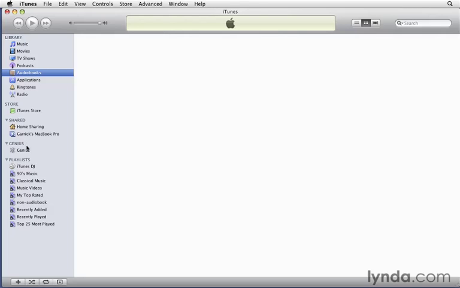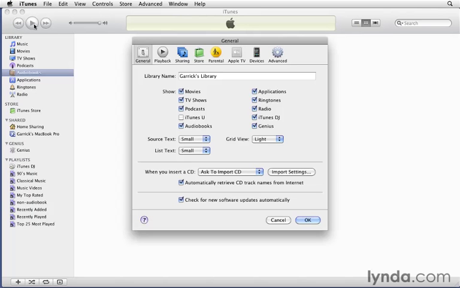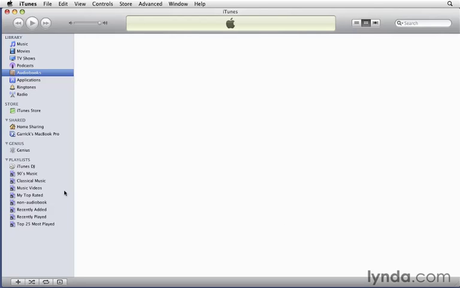Under that we have Genius, which is a feature that examines your library and automatically builds playlists and makes suggestions of other songs or artists you might like based on what's currently in your library. If you don't see the Genius playlist, you can go back to Preferences and just make sure that option is checked. Or if you don't like it, you can turn it off here as well. Again, we'll get more into this later. And our final category is Playlists. Playlists have, of course, been a part of iTunes from the start, and you can still create regular and smart playlists like before, and they'll all be found under the Playlist heading. We'll discuss creating playlists a couple chapters from now.